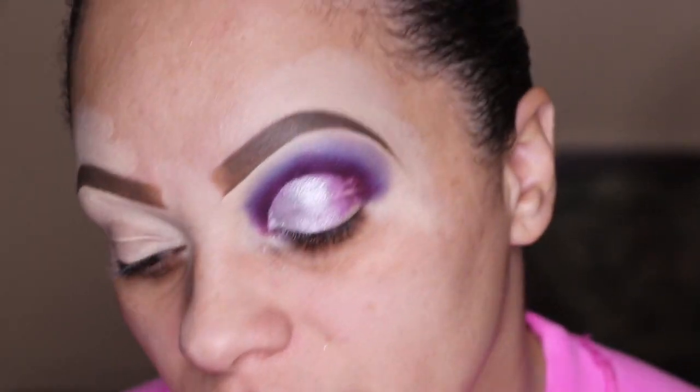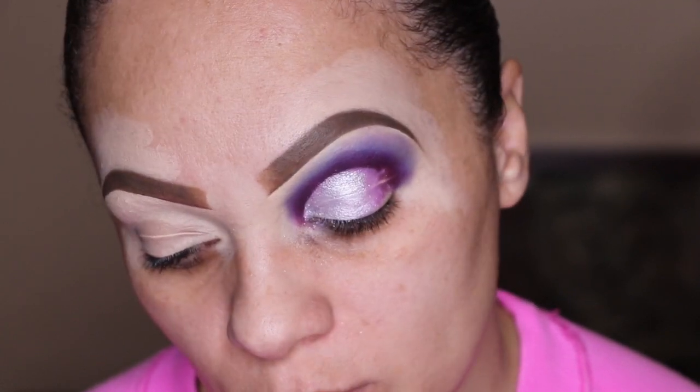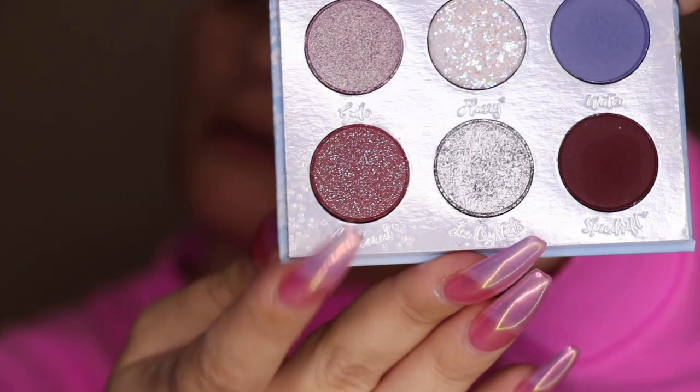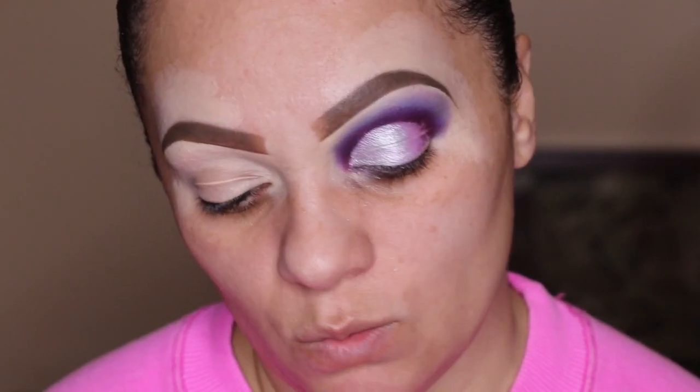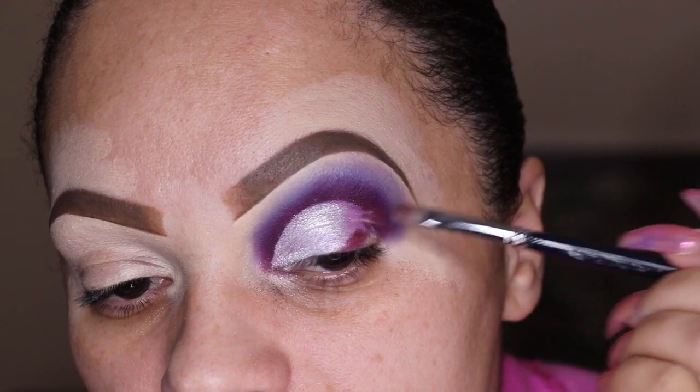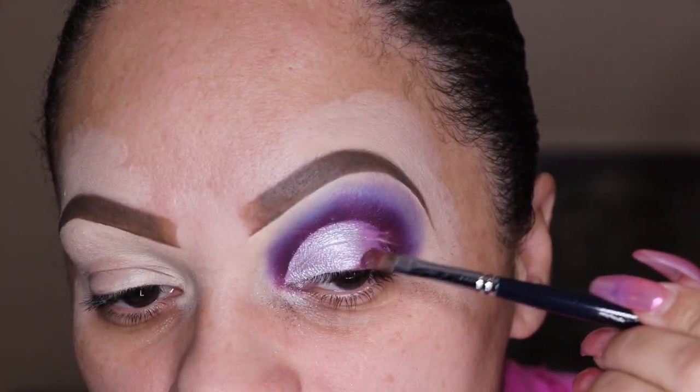So on the tail end here, I want to use a different color. What I'm going to do is use the shade... yeah, it's really hard to read under Beauty Lights. Awakens, that's this shade here. I'm gonna use the same brush, just wipe it with a wipe, and apply it on the tail end of my crease, of my lid, I'm sorry.